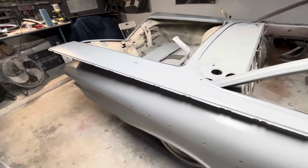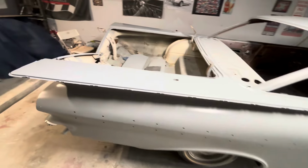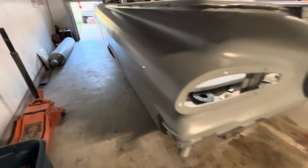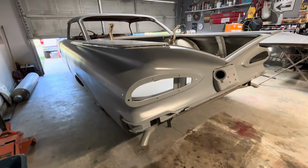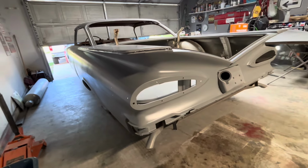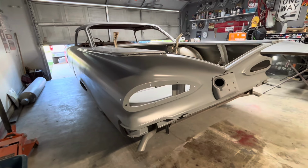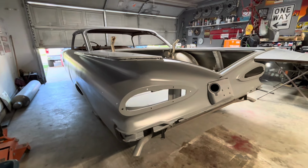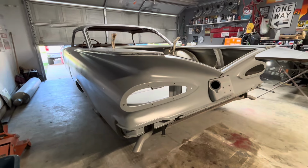Just complete bare metal. The car didn't have any rust on it at all anywhere, but it was in a collision on the driver's side quarter, you know, once upon a time. And this thing by far was the biggest challenge, this right here. Man, when I tell you, it was pretty difficult. I'm not a novice when it comes to bodywork, but I'm not an expert either. I don't do it enough to consider myself an expert, but I'm pretty good at it. And this right here is definitely the most challenging bodywork I've ever done.